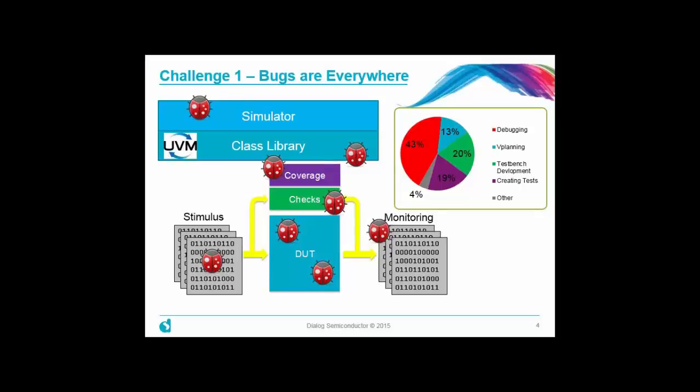That's basically what we're doing, understanding other people's code, trying to debug it, even things like verification IP. We're working with a verification IP from a third party at the moment, and we have exactly that problem, trying to debug somebody else's code. Not only that, it's encrypted. So we have these issues to face. We face these challenges by trying to use the right tools, and when we're writing our environments, of course we have to write them so that they're very debug friendly, and we've got the right messages to pinpoint where the issues are.